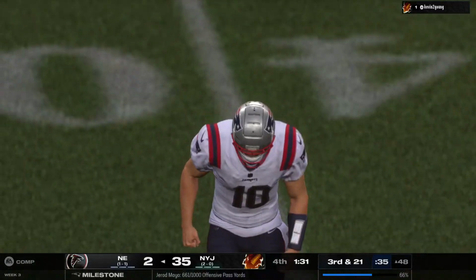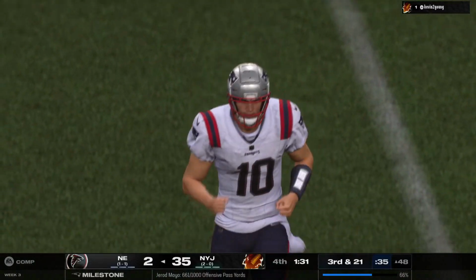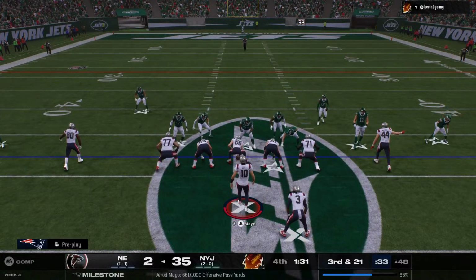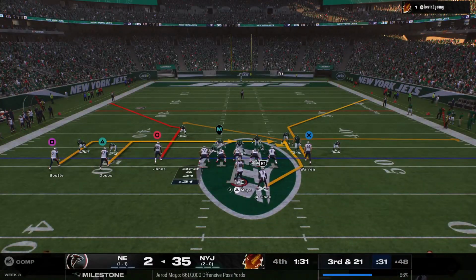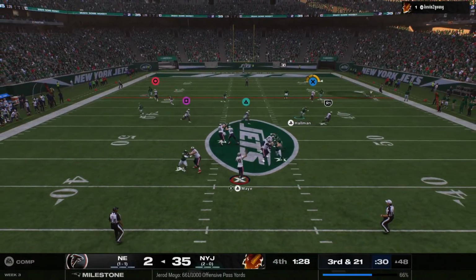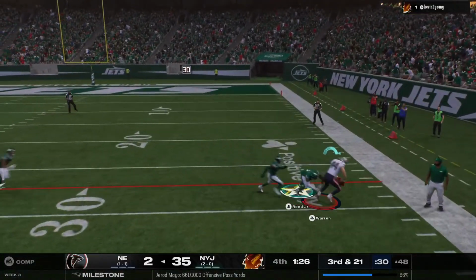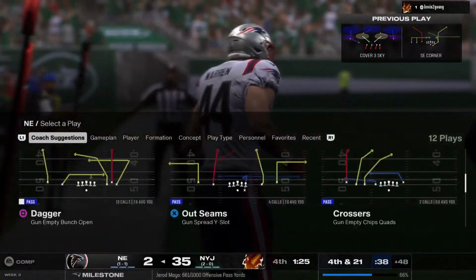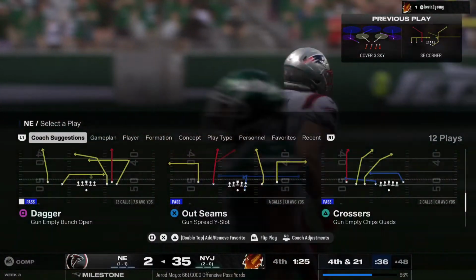We've seen this quite a few times in this game. Offensive line unable to keep leverage, unable to keep people away, facing a lot of pressure. Fortunate just to get rid of it. One of the reasons they're down is that inability, though, to stop the pressure. We saw another example of it there. Well, had his hands on it, couldn't bring it in. Pretty symptomatic of how this game's been going.